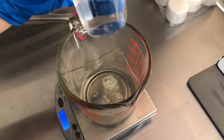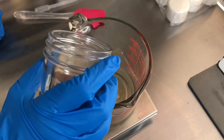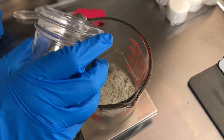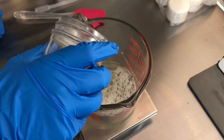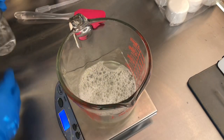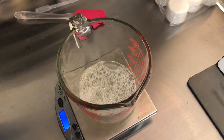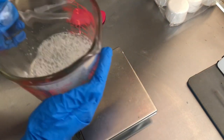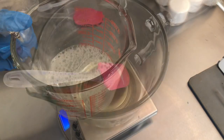And we also have some distilled water in this freshly washed jar here. So we need 3 ounces of that as well. There we go. And I just heard that microwave go off, so I'm going to set this off to the side. Actually, no, I need to microwave this for about a minute or so. So I will be right back.